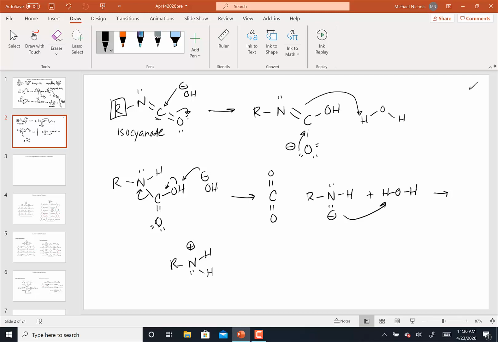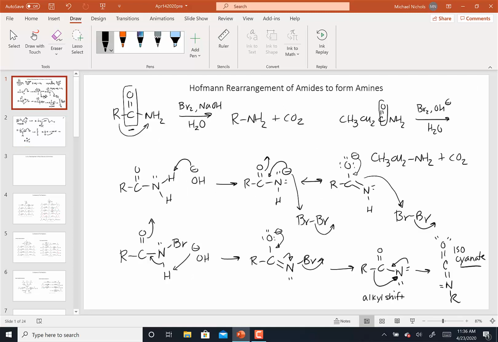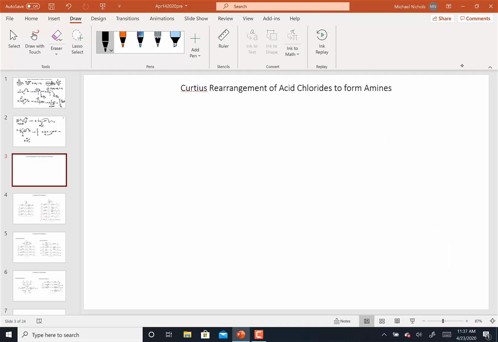And again, it has some newer steps that we haven't seen, but ultimately the key thing to remember is that when you have this unique set of reagents, and it really is, in the Hofmann rearrangement we're going to lose the carbonyl group, and we're going to end up forming the primary amine with the R group that was over here directly attached to the NH2 group. So that is the Hofmann rearrangement in terms of the reaction with amides.